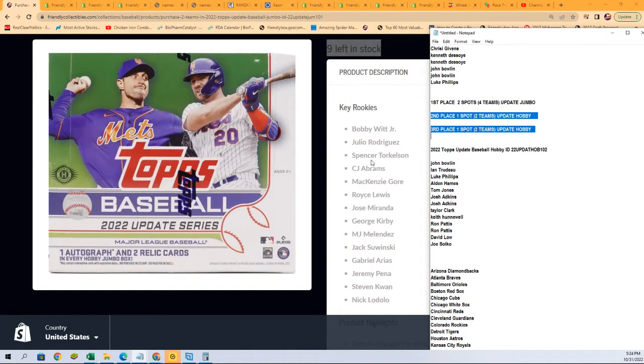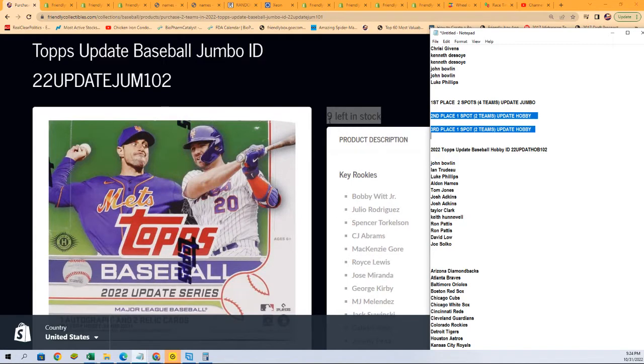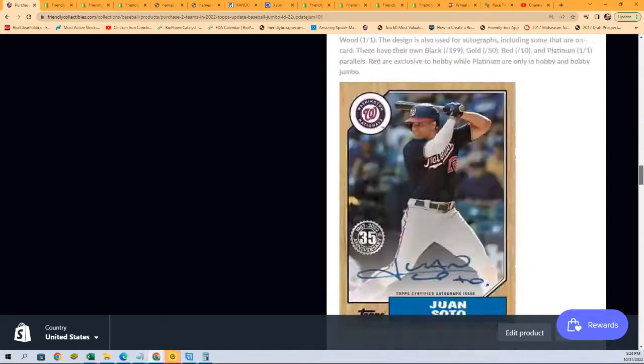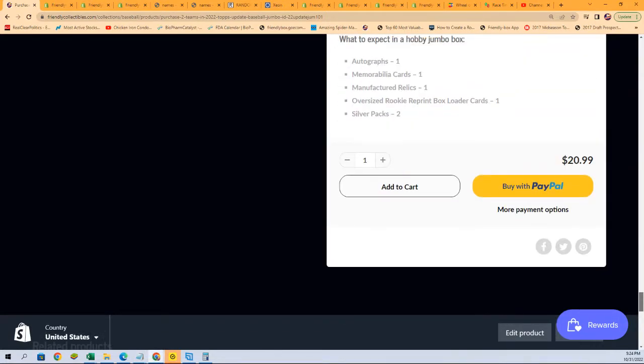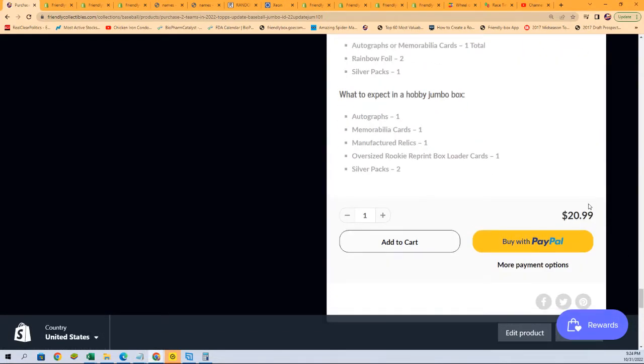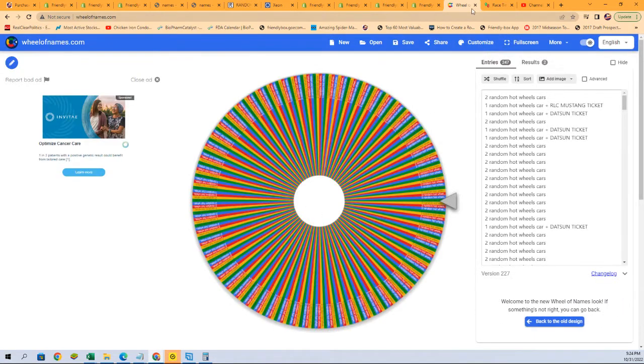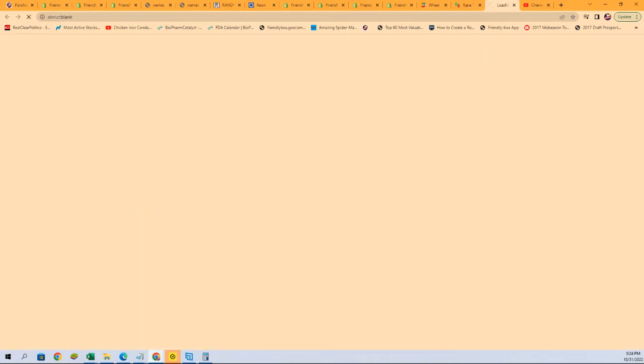So this is going to be exciting because Jumbo is going to probably break here very soon. First place gets a big savings. It was 11 something to get in this filler, and two spots are going for 42. So big savings on the line for Jumbo right now, and a little bit of race action in Hobby. Let's start up the race.